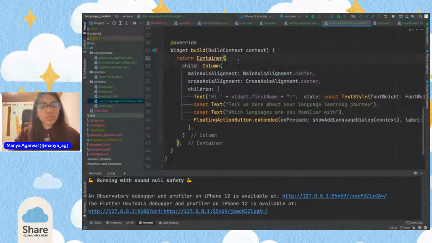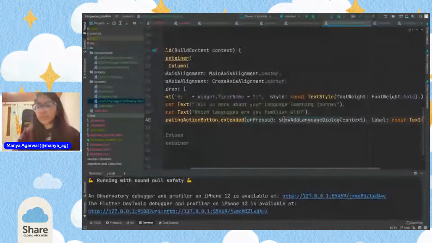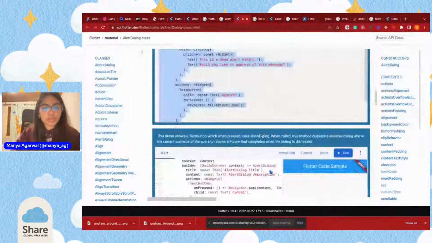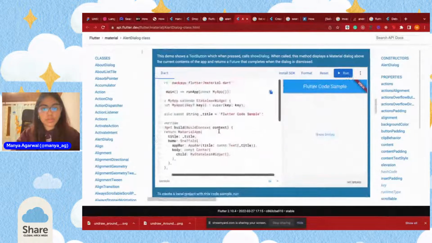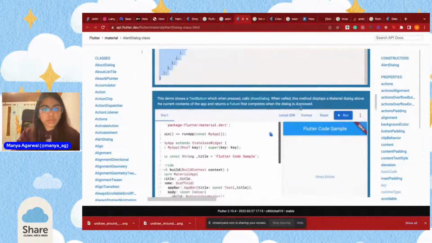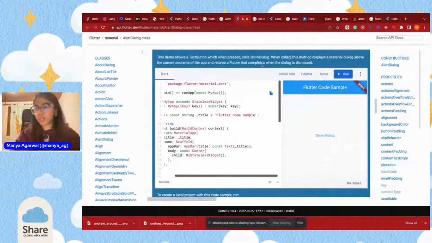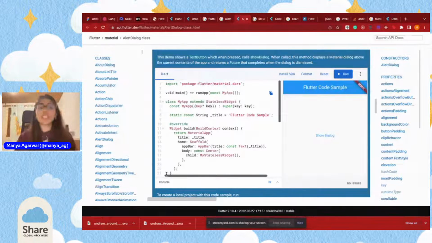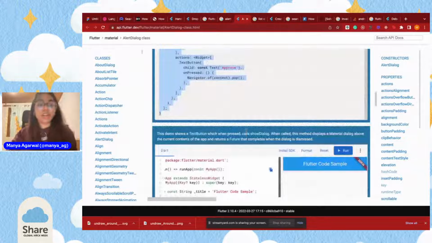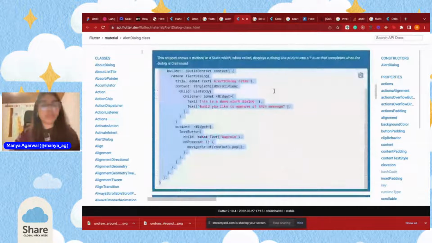Okay, so it does run on futures, and it's working around the concept that the future is going to get completed once somebody taps out of the dialog, which is a fair thing for it to happen. So we could probably make use of this.